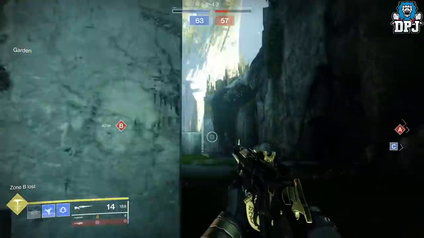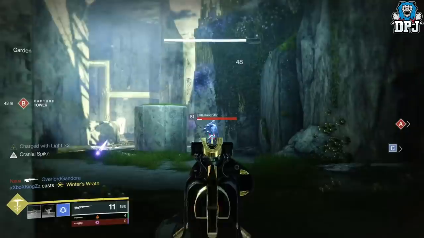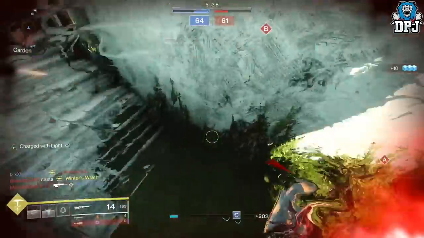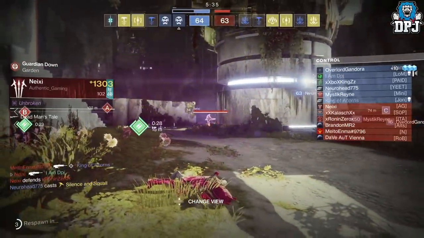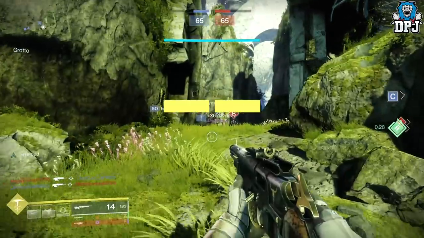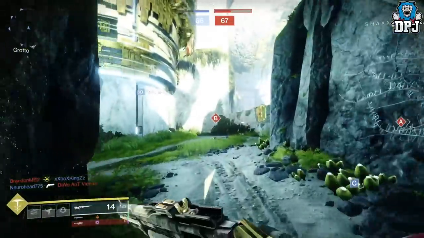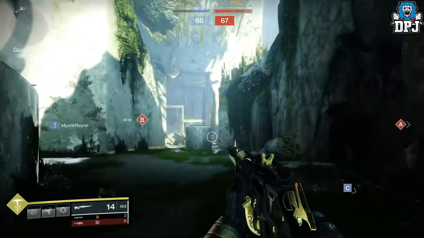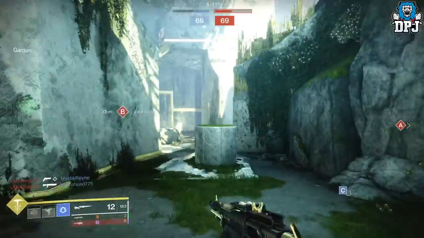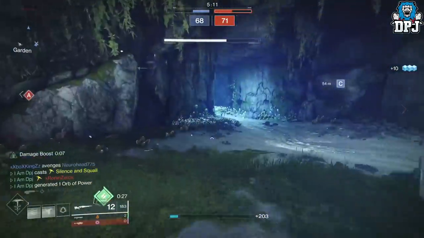Zone B lost. You got frozen. Oh! So what does a catalyst do for this thing? A catalyst, I think it makes the hip fire more accurate and more powerful, maybe, or you get quicker fire or something. Typical last word style. No, just screw you. And I don't care.